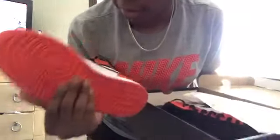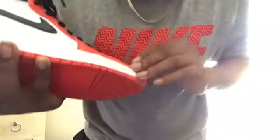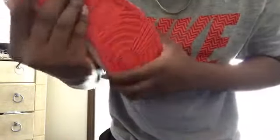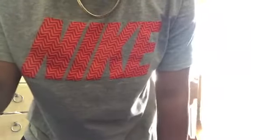Next we got these things right here — these bad boys. I do not know what the name of these are, so I'm very sorry guys. I did think that they were the remake of the shattered backboards but they were not, because it's like a fiery red, fiery orange. It's basically like the same material as the suede one but just without the suede. This has a very nice patent leather right there — very smooth, same bottom, good sewing right there. They did a very good job on this one.